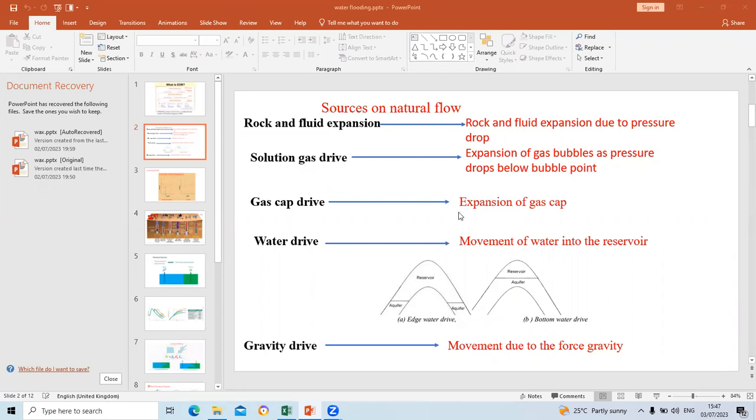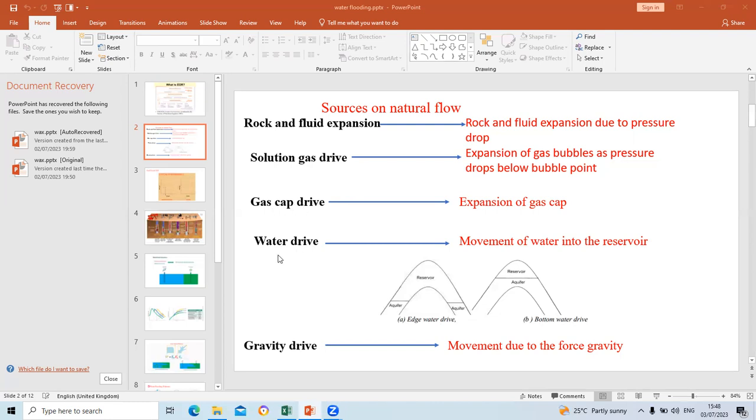As time goes on and more gas bubbles are being formed, they will gradually migrate upward because gas has a very low density. So the gas will easily migrate upward and accumulate at the top of the oil to form what we call a gas cap. When that gas cap is formed, as pressure is dropping, the gas cap is also gradually expanding. As it is expanding, it is pushing oil away from the reservoir into the well bore. So that gives us what we call the gas cap drive.